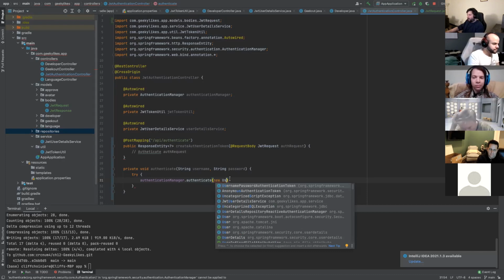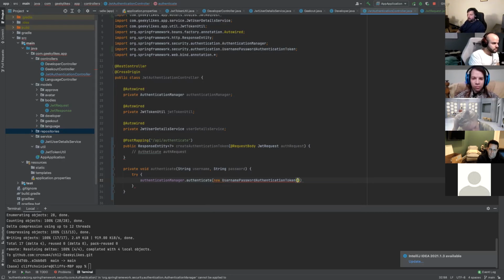We're not going to touch on them, but just know that Spring Security has multiple ways of authenticating. So this is going to use the username password authentication token. I'm going to provide the username. A lot of this you're pretty much just reusing from what I have, so a lot of it is the same.